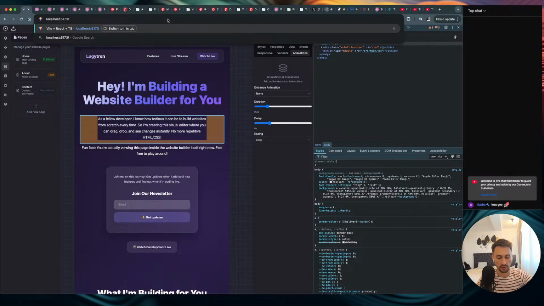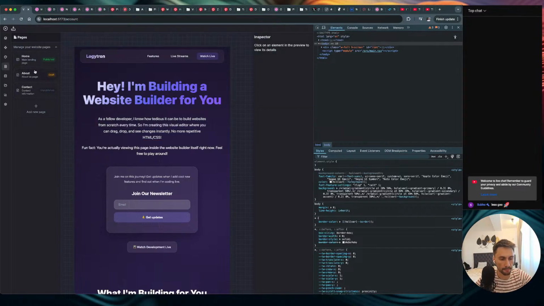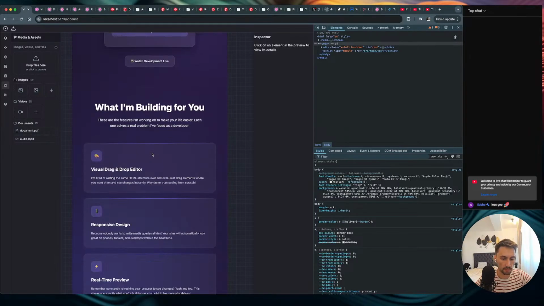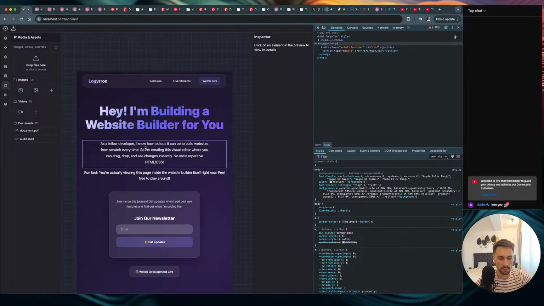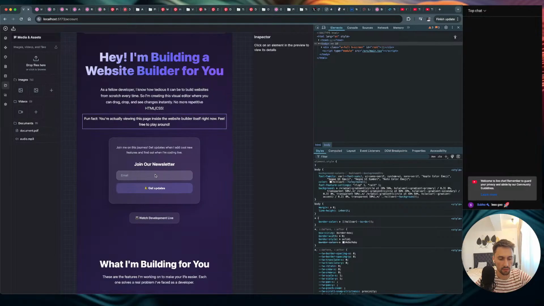Like you can have a users page or an account page. The URL will change based on the page that you selected, and each page will have its own template, of course. Again, this is dummy data here. I showed you data in database, media and assets. This is self-explanatory. If you want to display visual things like images and videos on the page, you can just upload them in here and reference them on the page.